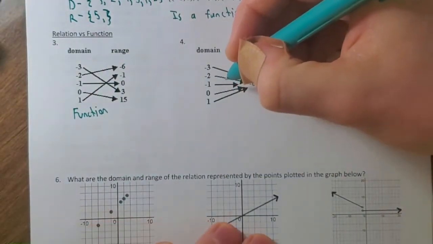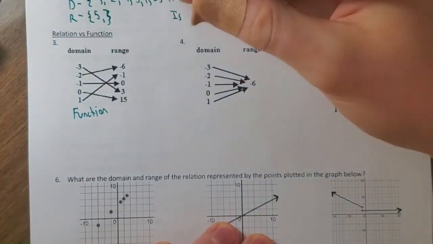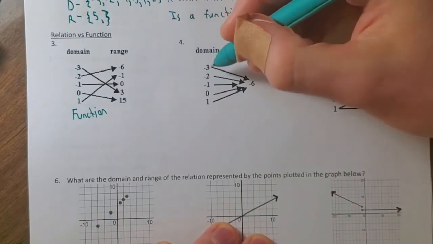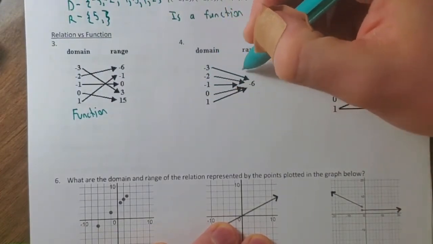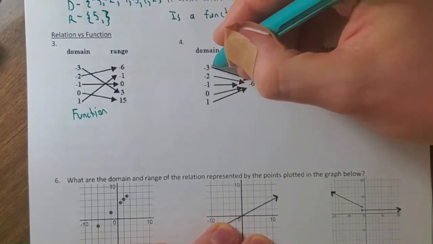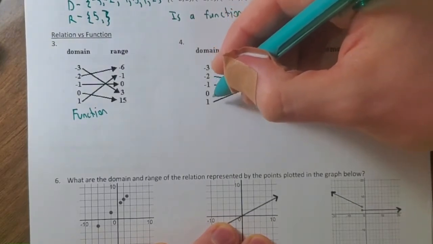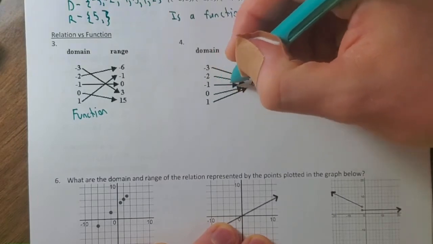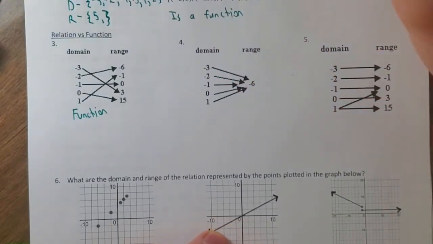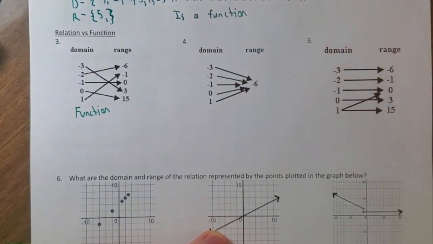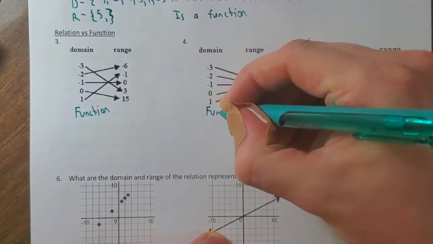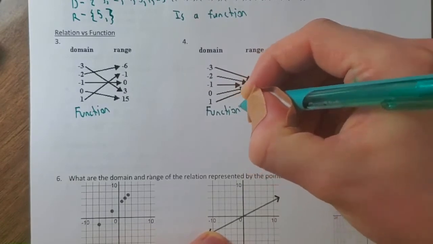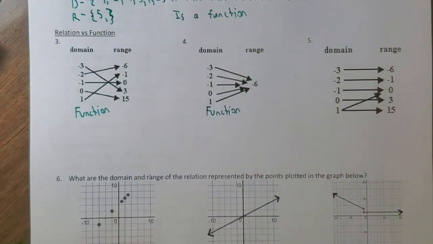Okay, number 4 here is pretty similar to the number 2 we had previously looked at, where all of our points in our domain are being mapped to the same point in our range, but each single point in the domain only has one pathway for it to be outputted into a range value. So that is exactly what we want to do if we want to have a function here. So we can again confirm that this one is a function.